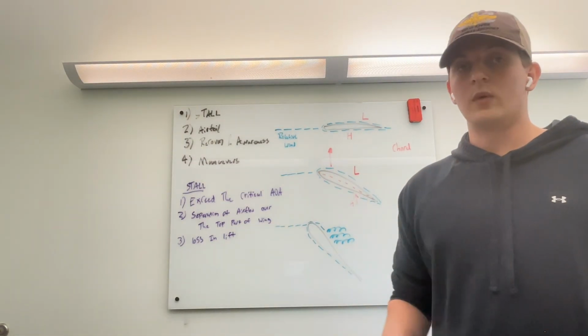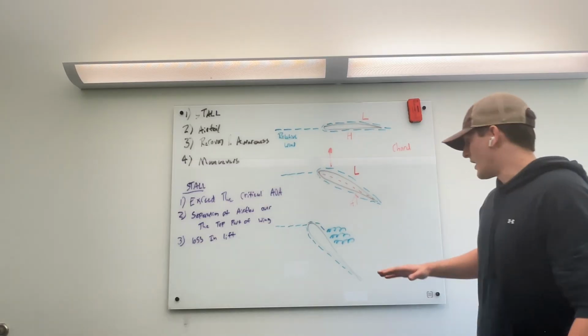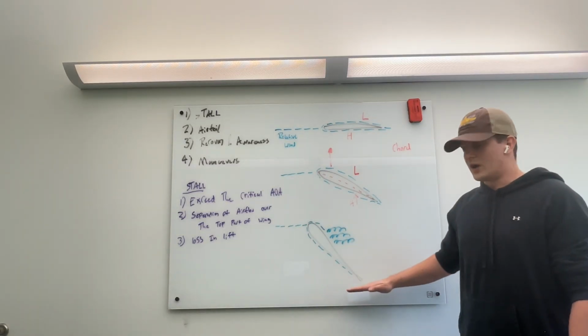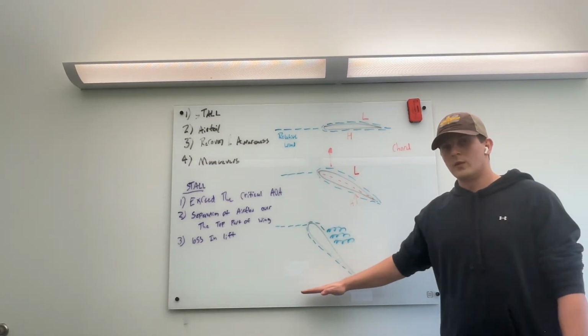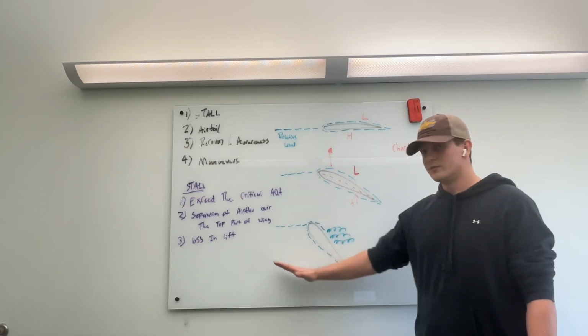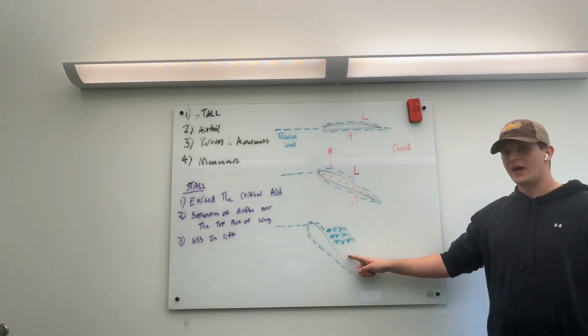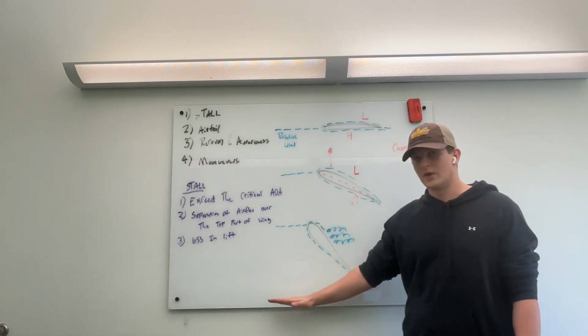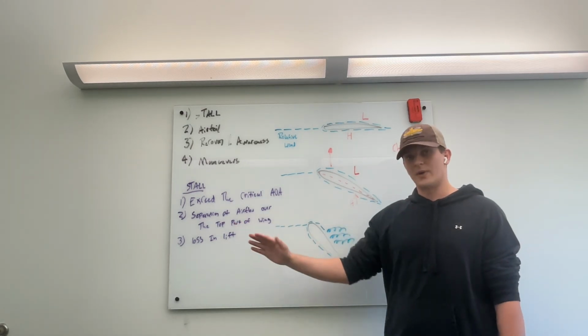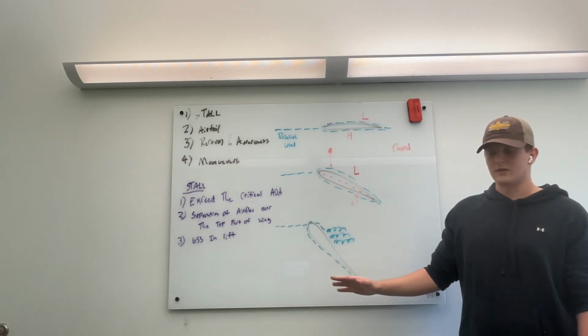Well, in the power on, what we're trying to simulate is that here's the runway right here. As we roll down the runway as we're about to take off, and we take off, well, if we have too high of an angle of attack, that might happen. So this is essentially a takeoff stall, right?